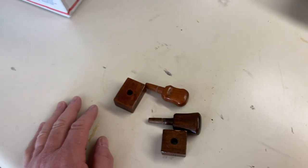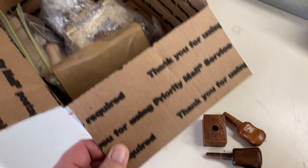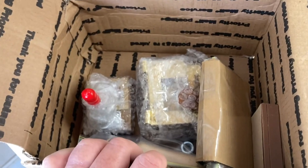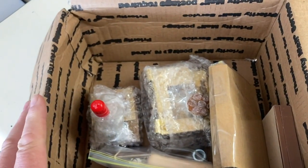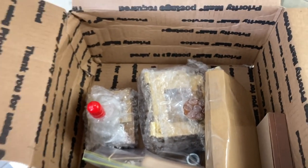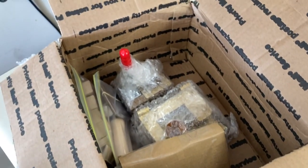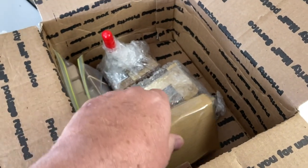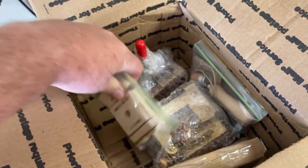They all work well, but I think the newest entry into this concept is going to be very interesting. This is the Crossan cartridge former. It also uses a mandrel and a die, but the base holds it together, and the way it can form the cartridge and crimp the bullet is what really makes it interesting. You're going to see me unwrap all these pieces for the first time — it's almost like Christmas opening this thing up.